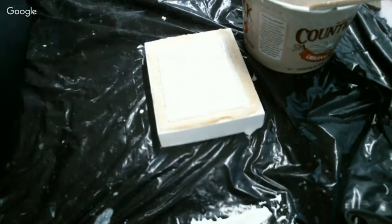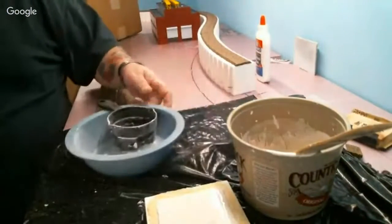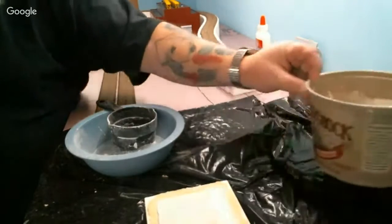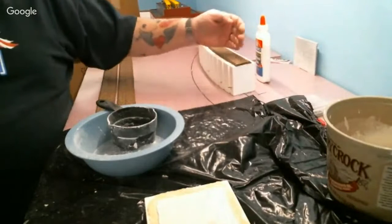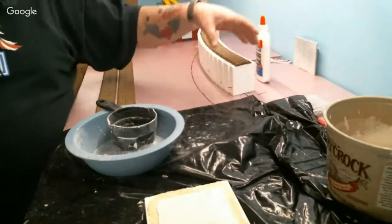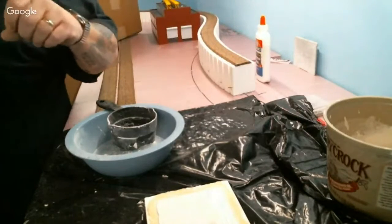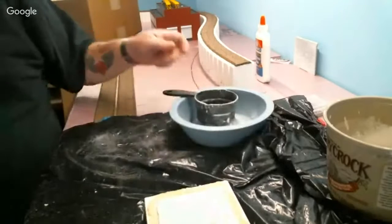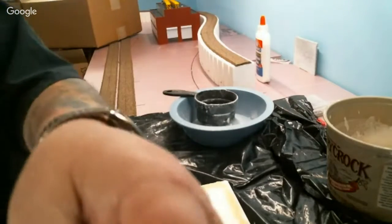I gotta change my frame. I'm gonna be putting it up against this, and I'm gonna have the hill starting back here coming up to this, and then the mountain continuing from here going back. So I can pretty much build around it anyways, even if it's a little thick. I shouldn't have to sand the back too much. But now we can check back on this in about 45 minutes, and I'll be able to pop this out.